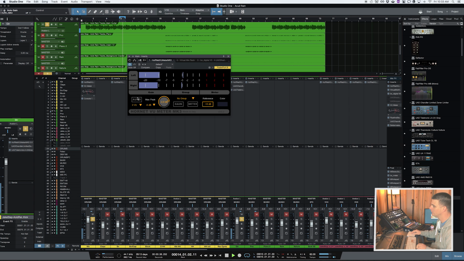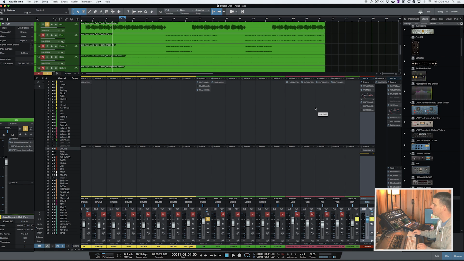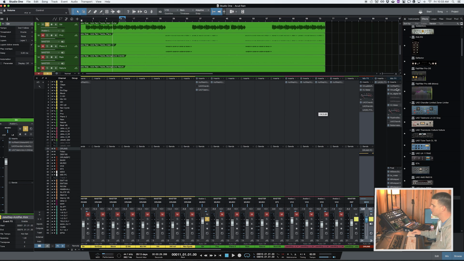Then we hit auto. We can fix that. And then say I mix a little more and I have the kick up more. Fix it. And that's what's awesome about that plugin. It's a really easy, quick fix just to get your gain staging fixed, and it will fix it as time goes on. And that way, when I'm hitting my analog chain, everything sounds nice.